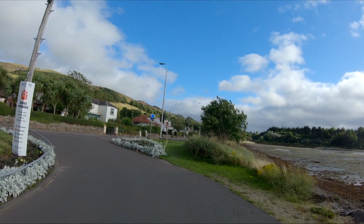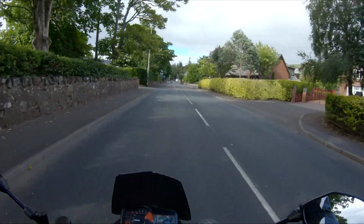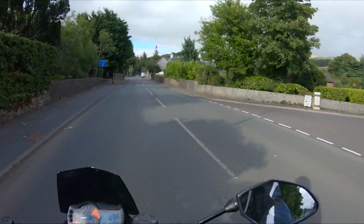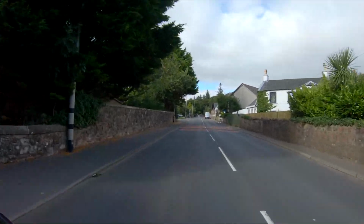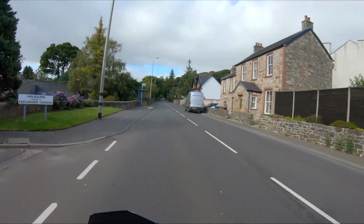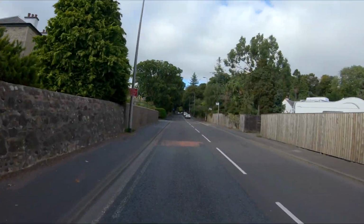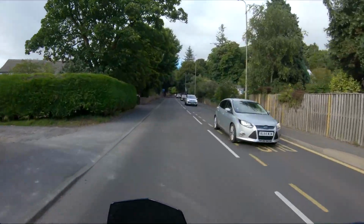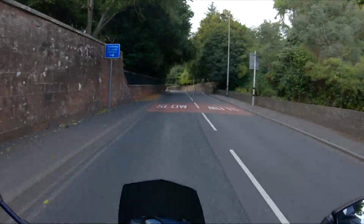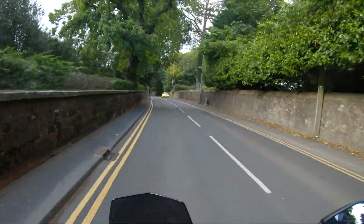So the first bit will give me a chance to talk through all the usual stuff before I take it on the Braes. I've been on it about 10 minutes. And straight away, first thing is, how hard is this seat on these things? It's my first time on a KTM. I've heard people mention it, but Jesus, this is going to hurt after about 30 minutes on this, I reckon. On a longer journey, you would need a few stops to get a leg stretch and give your arse a break.